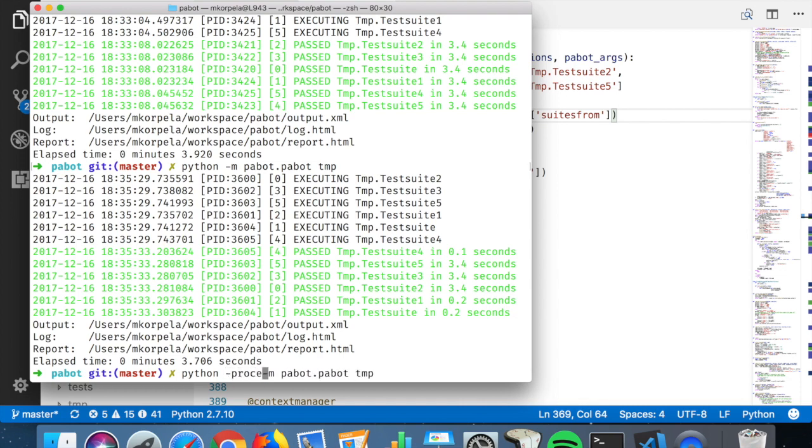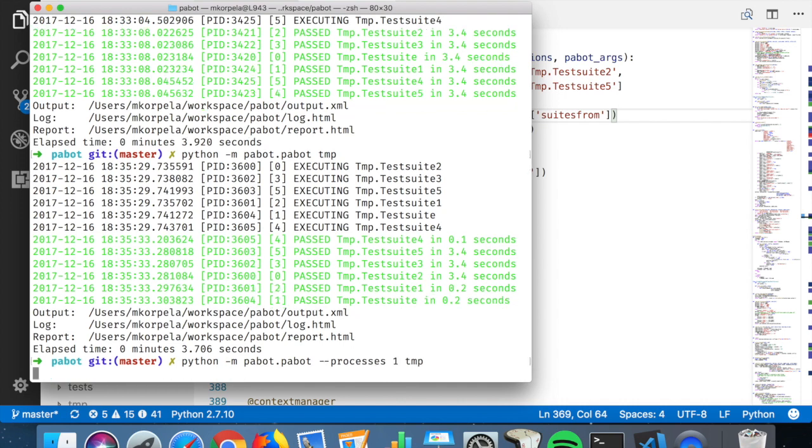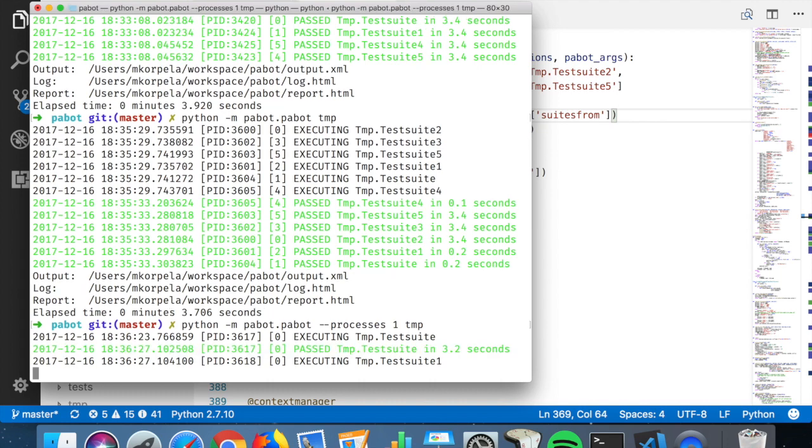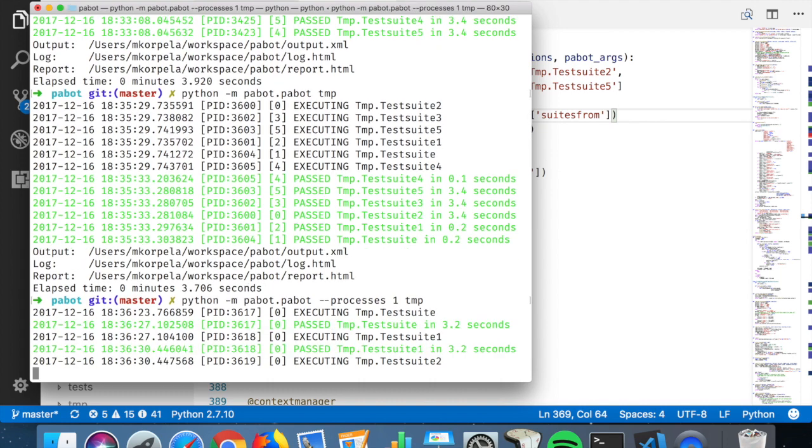So I can explicitly specify, oh yeah, this is not the syntax, that this will use only one process to execute those test cases, and that in this way the switch will be executed in the correct order.